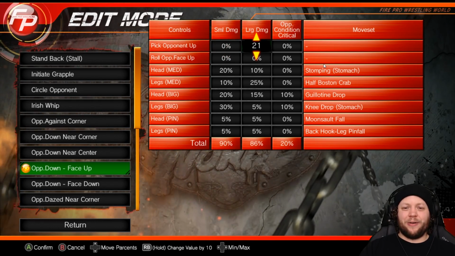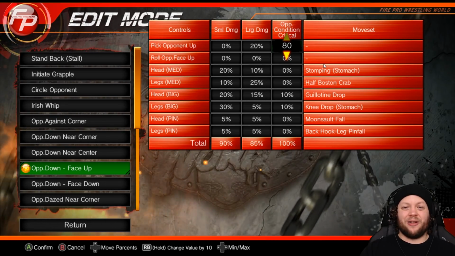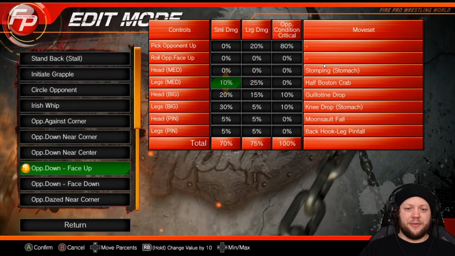I'll probably give him about 20 here in large damage. And in critical damage, when they're basically done, that's when picking up makes a lot of sense. That's when we see guys pick up a lot. So we're going to go for 80% there. And then we'll go through and do the rest of these.